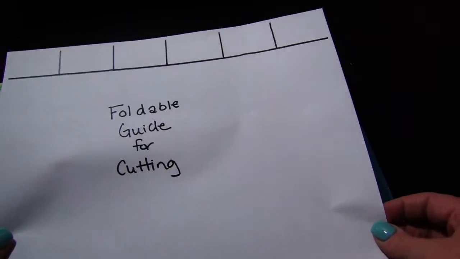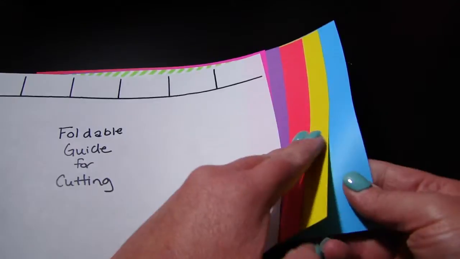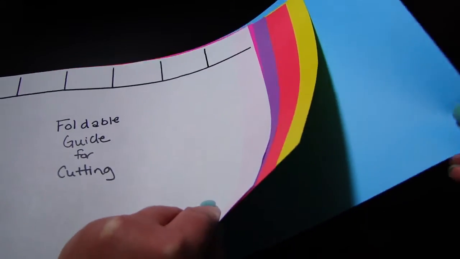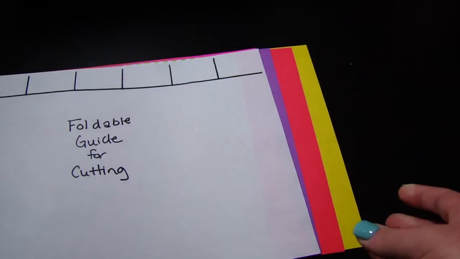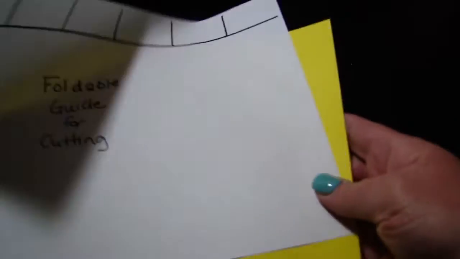So the first step that we're going to do is we're going to take our back piece of paper and we're going to set it aside because we are actually not going to cut this piece of paper, which is this one I've chosen to be the blue. So we're going to set it aside and we will start by cutting out the yellow piece of paper.